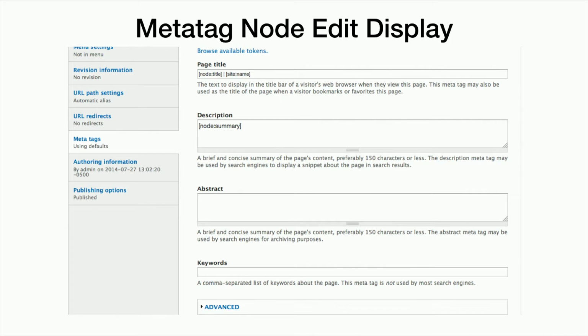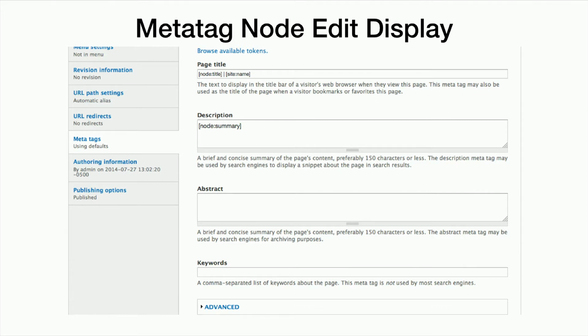For just event nodes, you could say, for any event type, it'll be this kind of pattern instead, which would be the title and then maybe events or company events. Or you could use another field that is a shorter version, if you have that on every single piece of that content type. Then there's some basic information like description and abstract. If you click on advanced, there's a lot of options like Twitter cards and robots, and you can change the settings for the canonical URL.